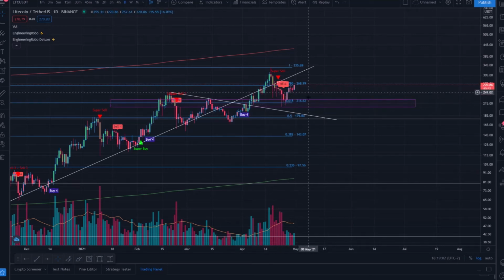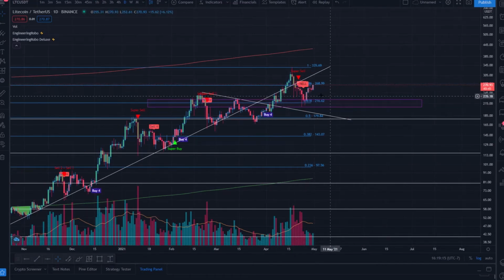But I do believe we're just in another phase of bearish accumulation that might take perhaps tens of days if it needs to before it can recover, because we do have more significant sell signals present. And so I suspect perhaps we're going to consolidate in a bearish manner toward this purple zone there. That is my midterm analysis and perspective on Litecoin at the moment. Long-term bullish, but midterm sideways, I guess you could say.